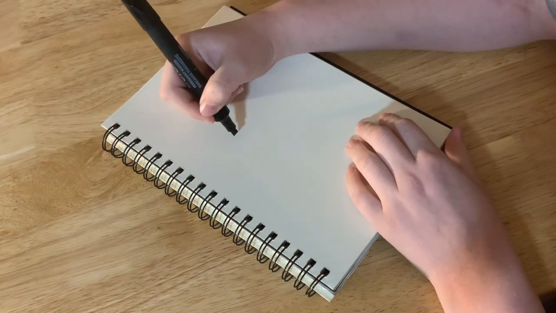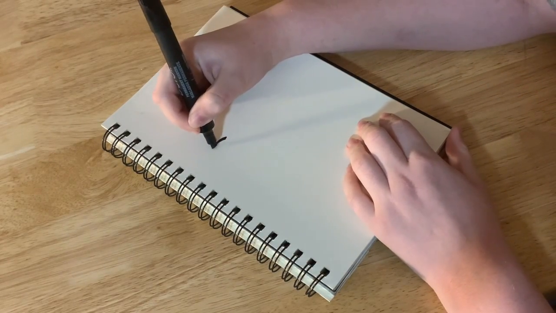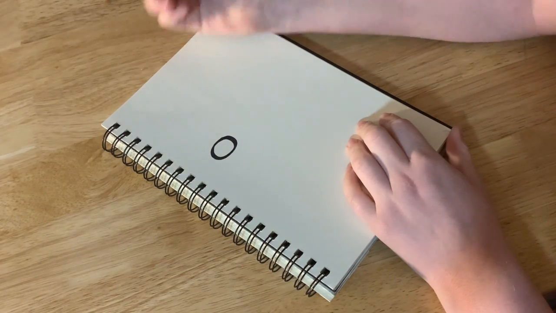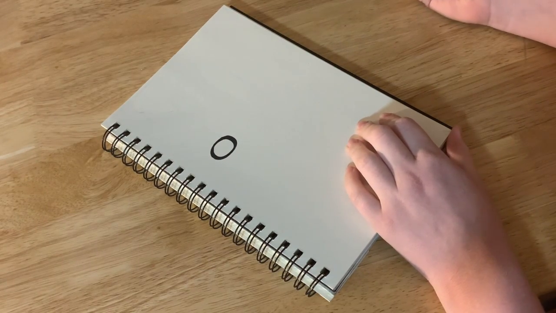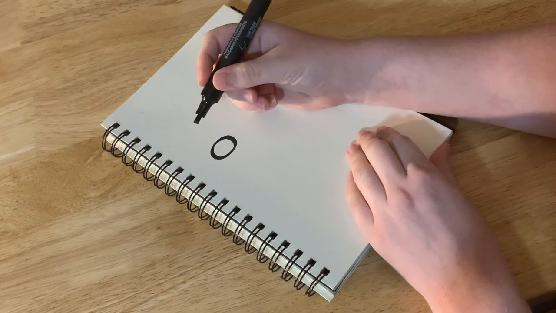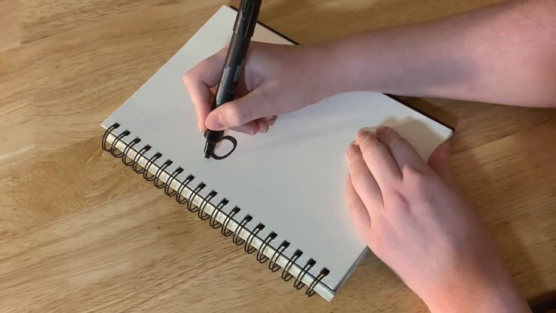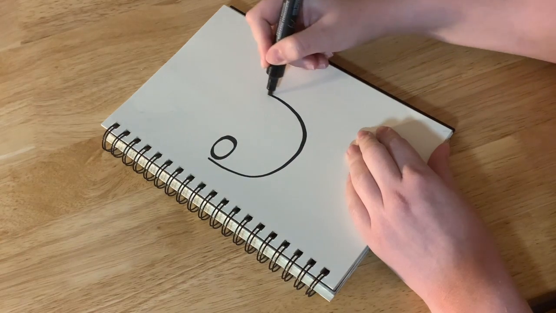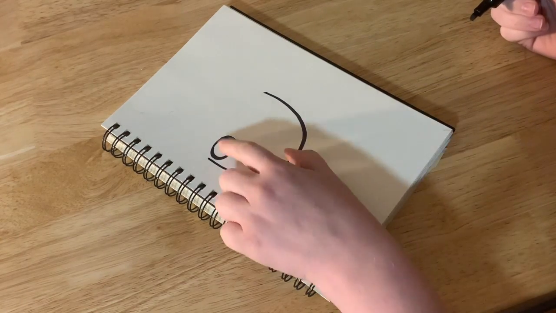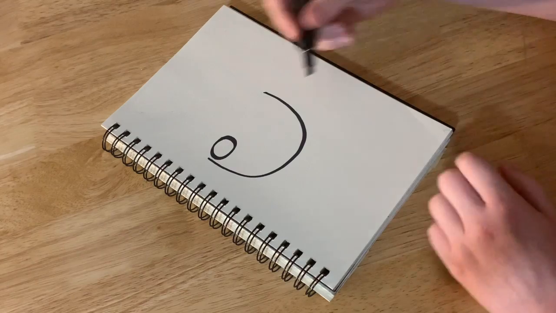To draw a sloth I am going to start with the face. To do the face I'm going to start with a small oval like that. Then I'm going to draw a U, a big U right next to that oval. That is our face.